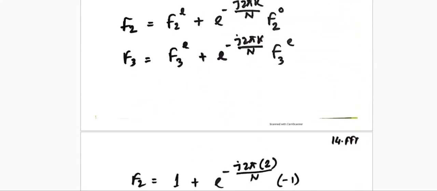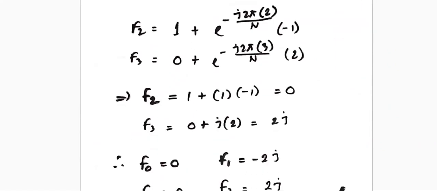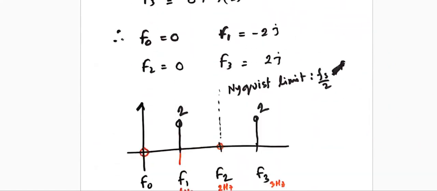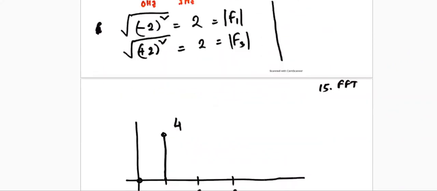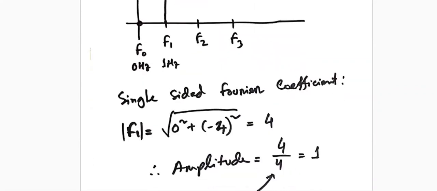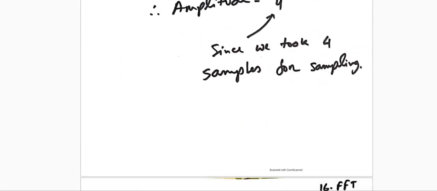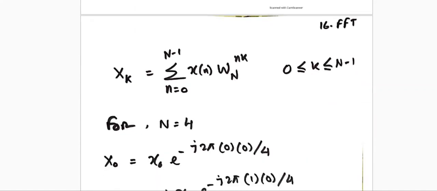And by doing that, you can go through this calculation, and at the end you can find these 4 values: f0, f2, f1, and f3. And you can see that I have plotted the magnitude response, and you can see it there. So this is the example we can perform.